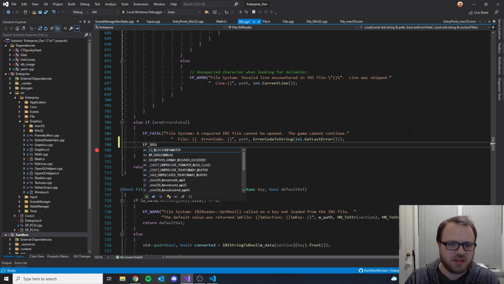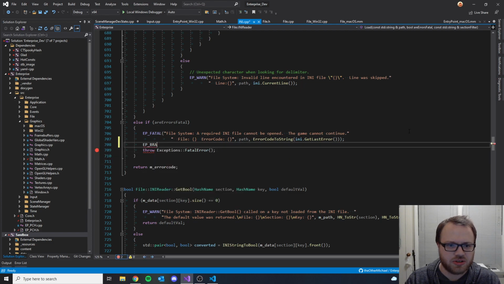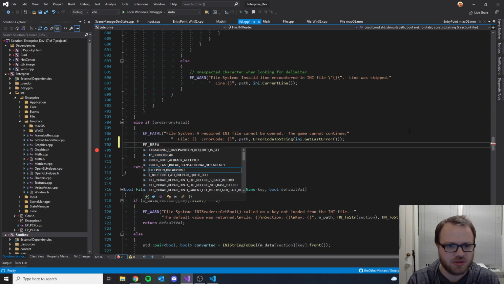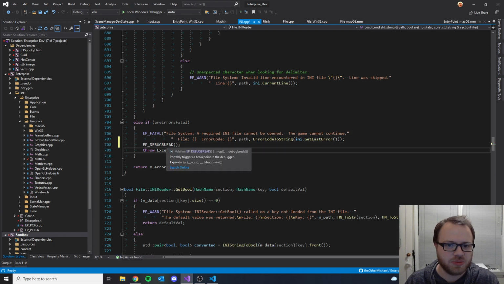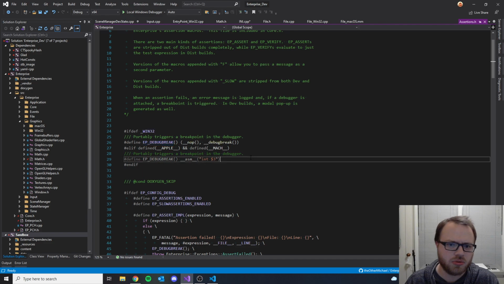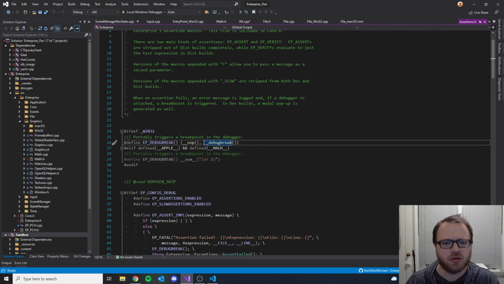And before I throw, just to make this easier until I fully fix this parser, I'm going to use EP break or debug break. This is the macro. I have a little helper macro here that allows me to put a breakpoint in through code on MSVC on Windows. That's done by invoking the compiler intrinsic debug break.